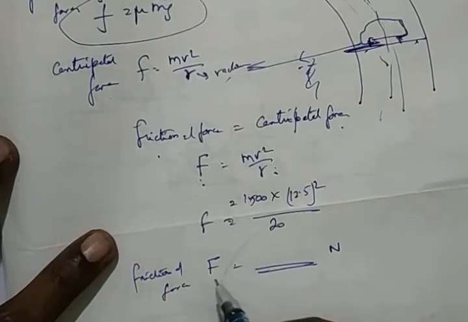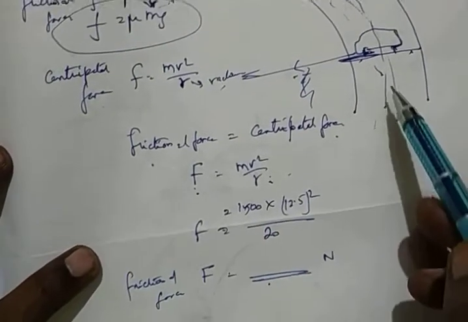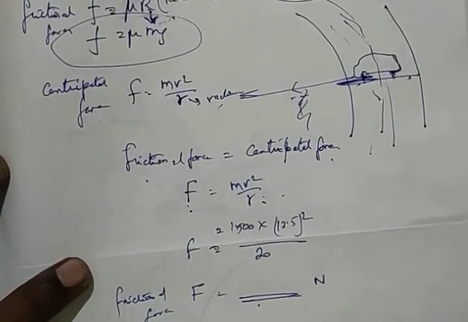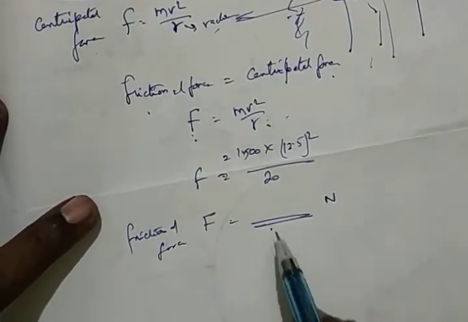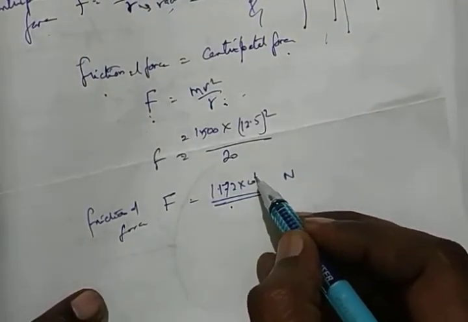You will ask, sir, you only calculated the centripetal force. How can we say that it is a frictional force? The frictional force should be equal to the centripetal force. So you got this answer. You would get this answer maybe from this book. If I wanted to just write down the answer, it is 10 to the power of 4 newtons you will get.